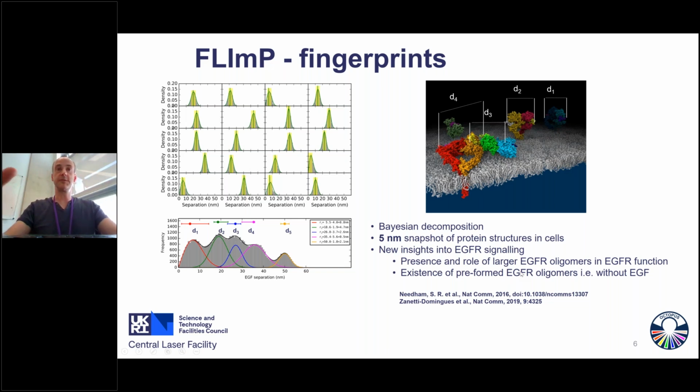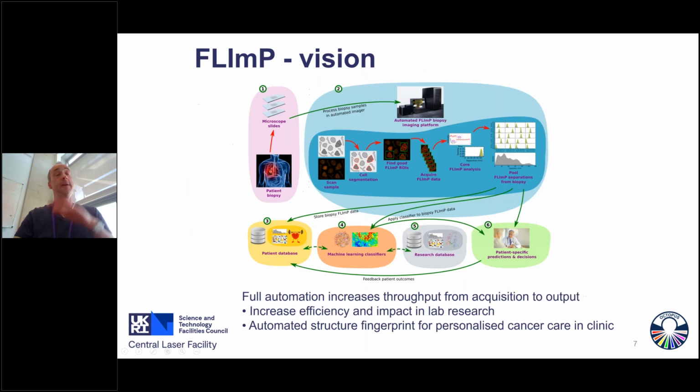So this was really our first work with FLImP. We developed the method and we applied it, but this was really painful to do. Although the method is in principle very simple, there's a lot of manual work to actually apply it, to get enough measurements, to get useful FLImP signatures to answer questions and to do science.